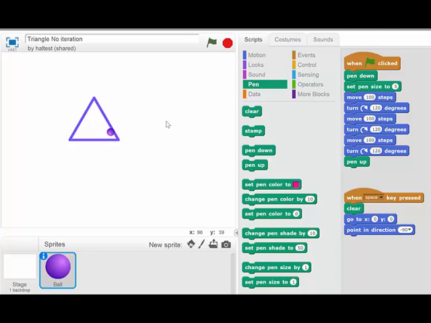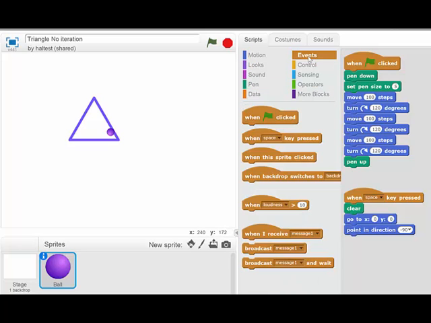Okay, so pause the video now because we've got some very simple code, and have a think about how you might simplify it. Look for things that are repeated. That's your clue. So pause the video now. You've got 1 or 2 minutes. See if you can simplify the code.